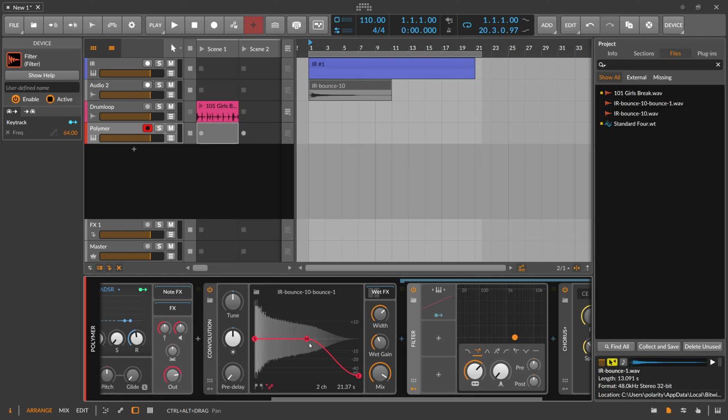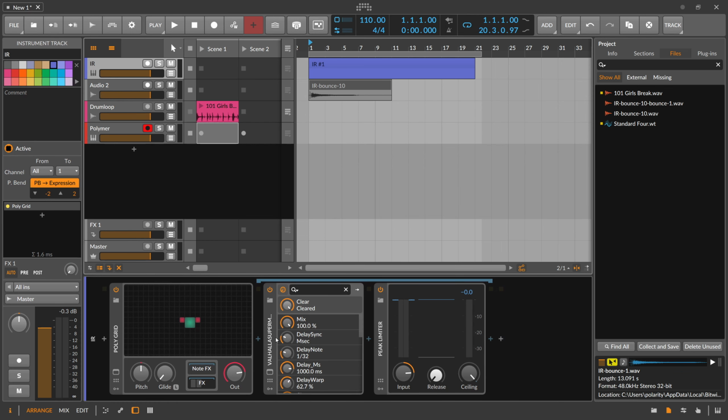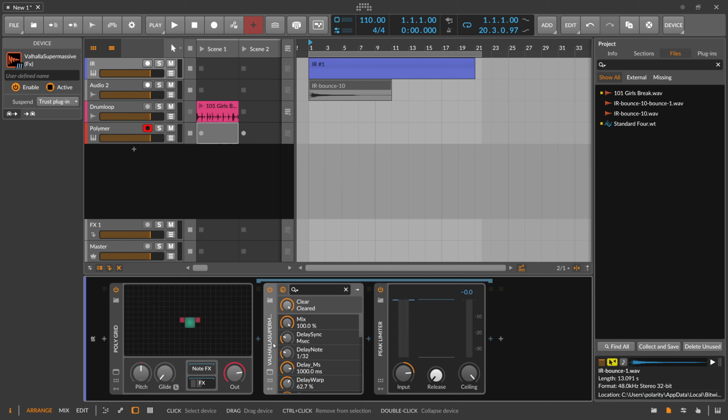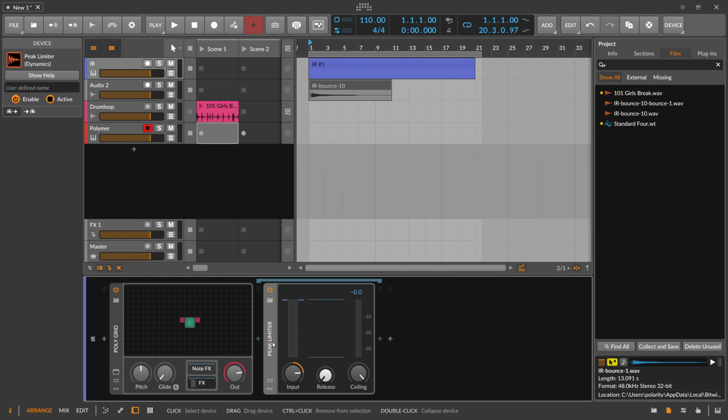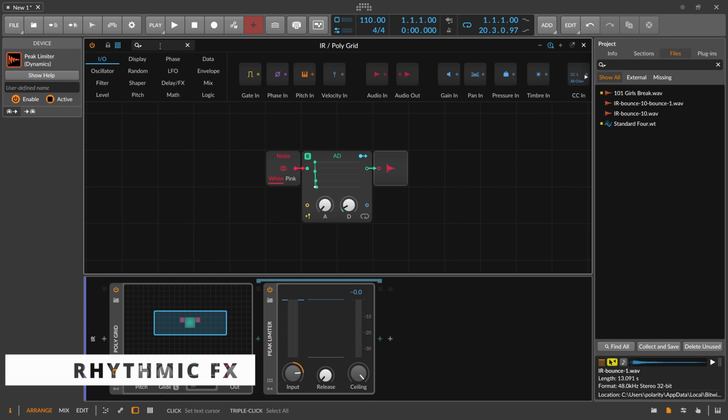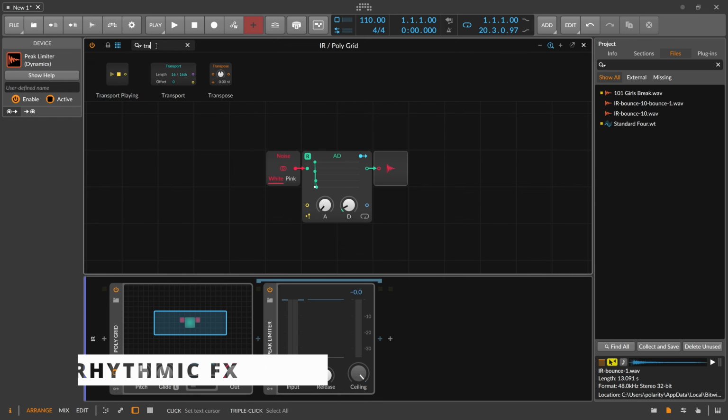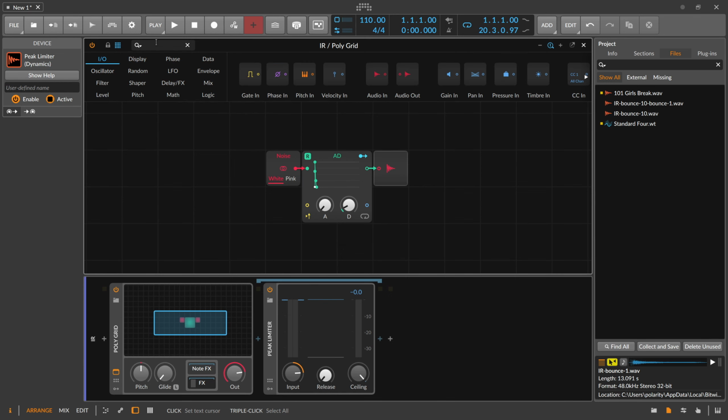So this can lead to interesting reverbs. You can just use whatever plugin you like. But for me, it comes more down to that you create interesting things with the noise.